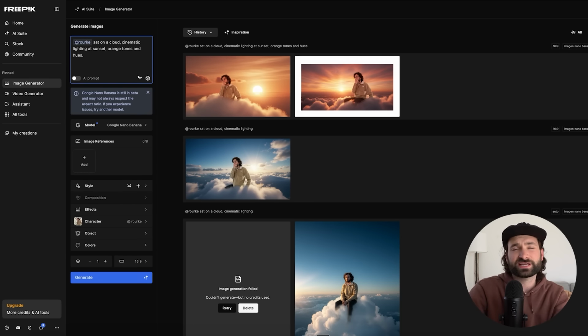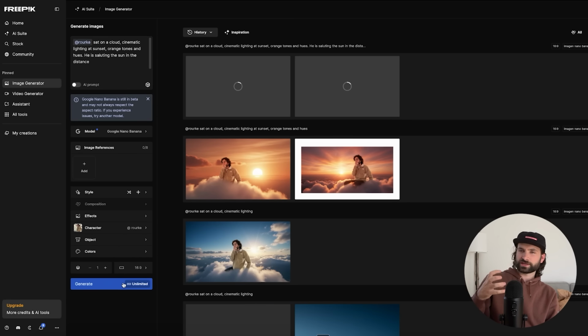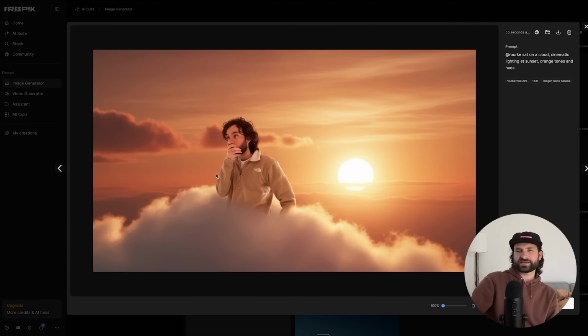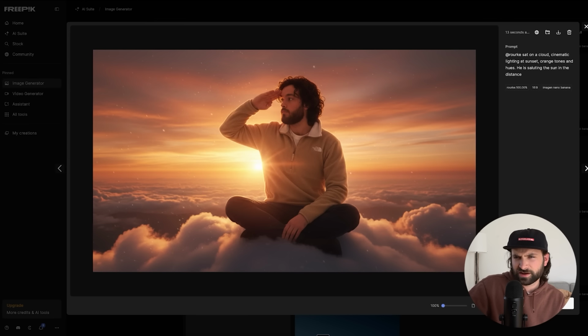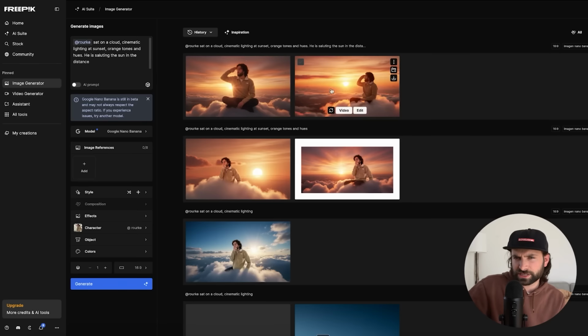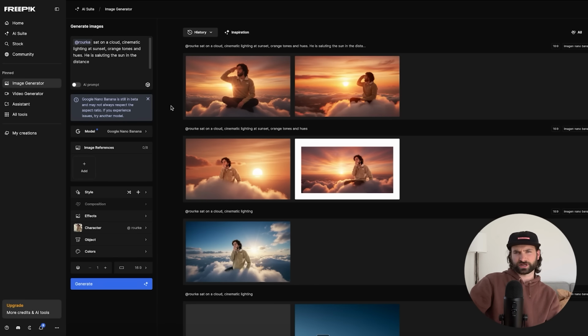But let's say I didn't take any images of me saluting, for example. So maybe let's try and prompt that. He is saluting the sun in the distance. Let's see how it handles trying to prompt specific actions and movements, because this is literally like an exact photo of me going like this, by the way. Oh wow. Yeah, okay. No, that's not my chin, nor is that my jaw, but it's pretty close. I was wearing these clothes. That's my hair. You could definitely pass this as pretty accurate.